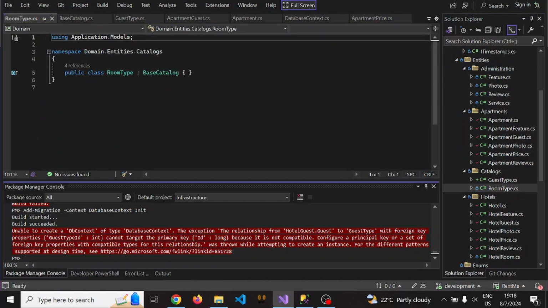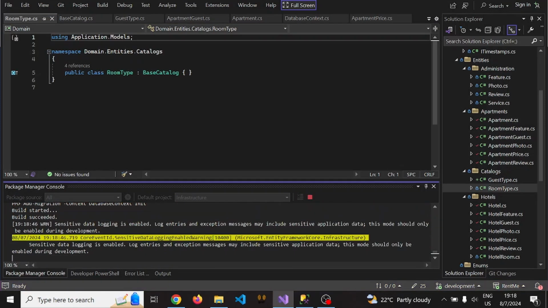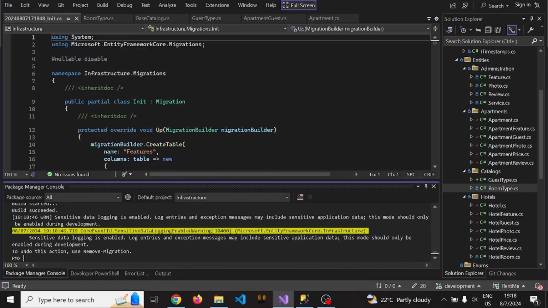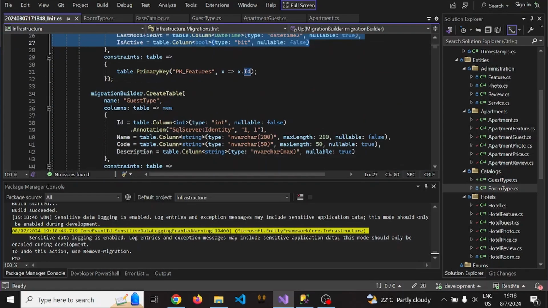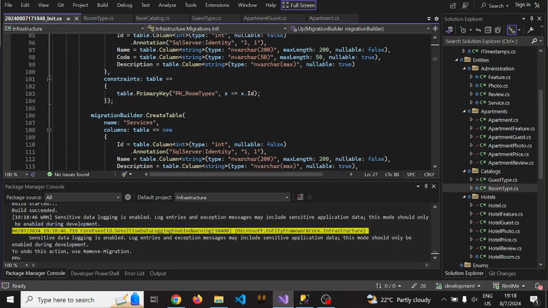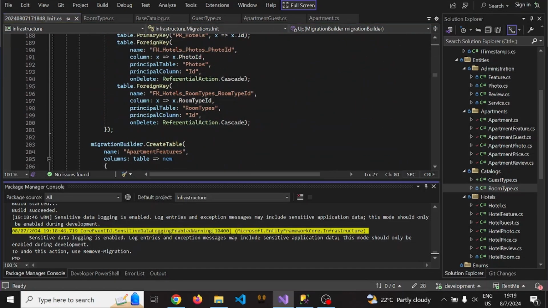Okay, that's our first migration. So we created some columns, foreign keys, and let's do update database.